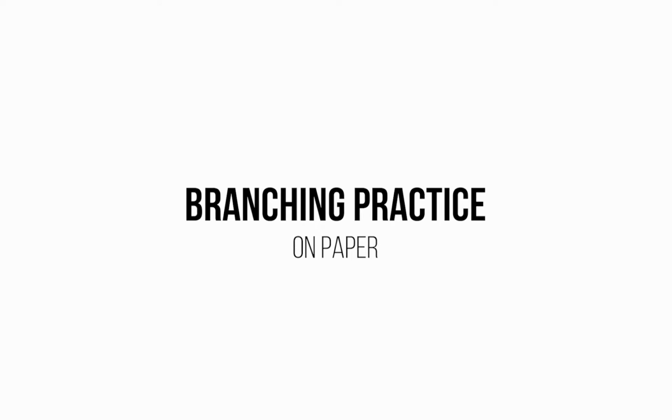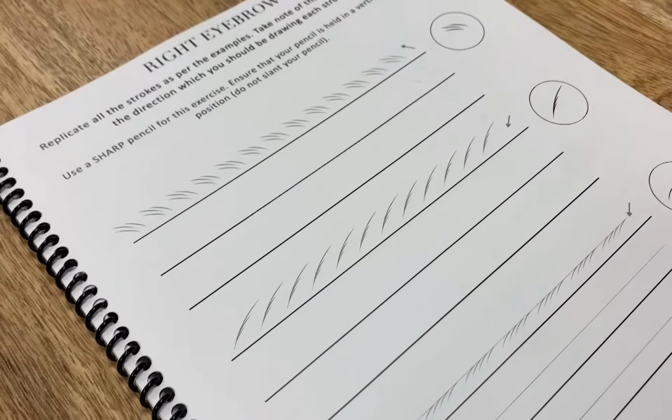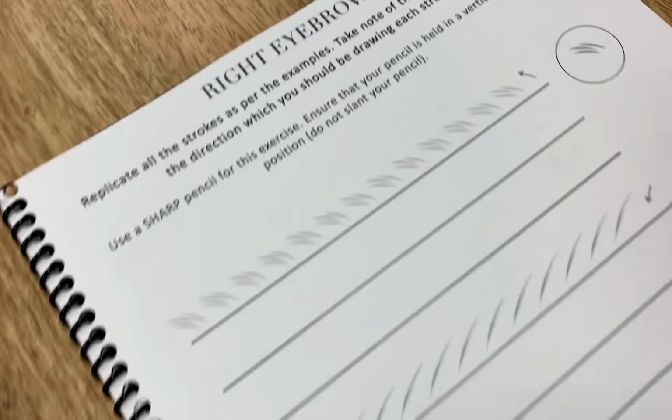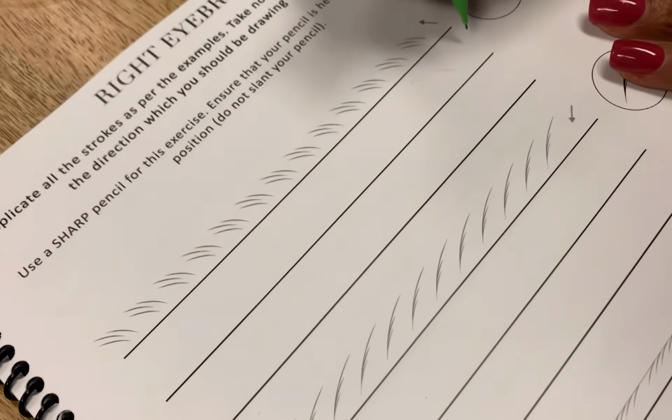So the right eyebrow went on the opposite end, so we're opposite of the brow that we start on. So this is the right when you turn from the front. We're on the right side, so that brow is actually on the left. So you would stroke up toward the left.